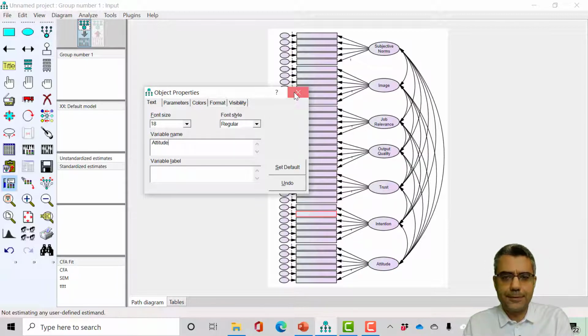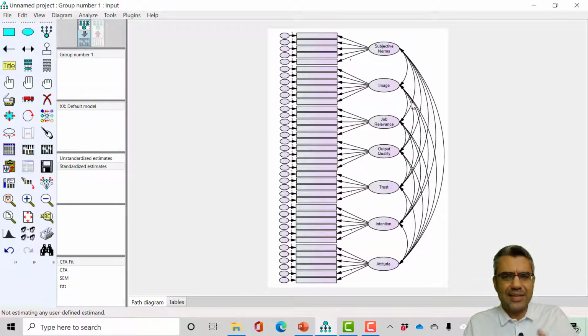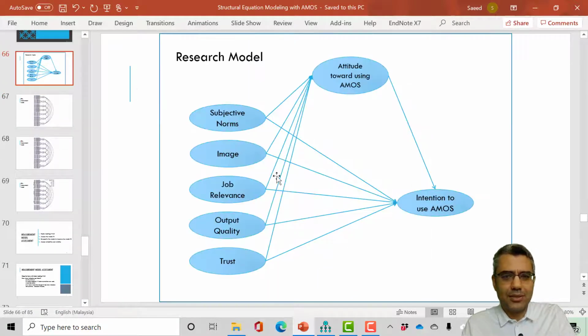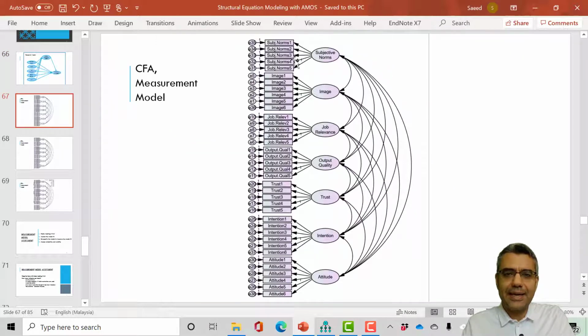And yep, so now I have the model. You may ask, so where did I get this? Because when you want to test your model, you don't have this. I mean, your research, right? This is actually this one. I just put all constructs together next to each other, as you can see, and I know how I measured them, right? You have a questionnaire already. You know, subjective norms have been measured with 5 questions.